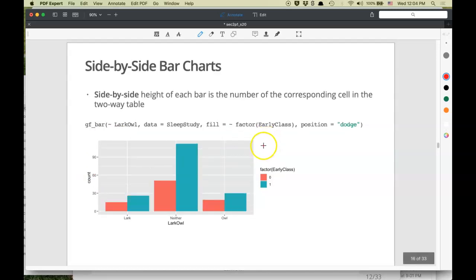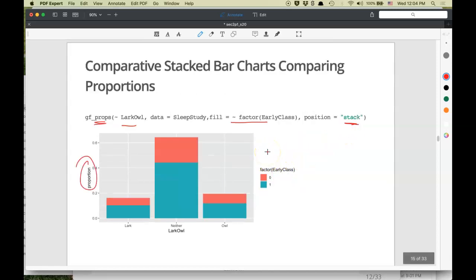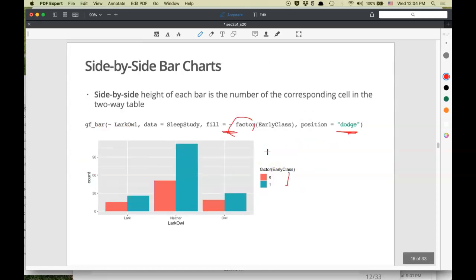Side-by-side bar charts, again, you could do these in Excel by point and click, but you could certainly do them in R. You just have to experiment or do a little Googling to find the best approach. For side-by-side bar charts, we've got fill equals factor again to make sure it recognizes it that way. Position equals dodge instead of position equals stack is what we use to put them side by side. Now, once we know how to do that, it's pretty slick, right?